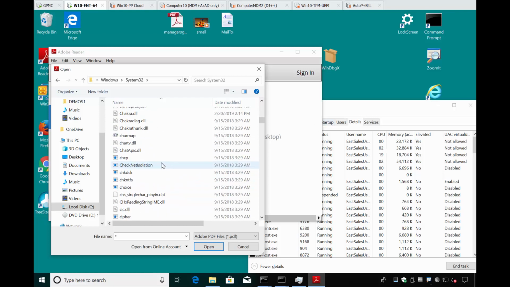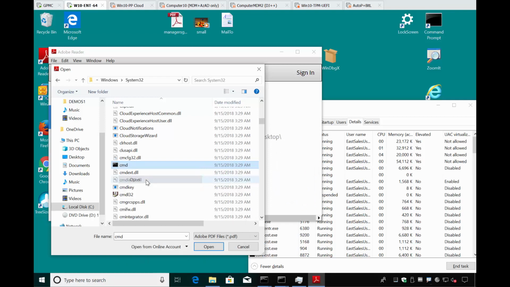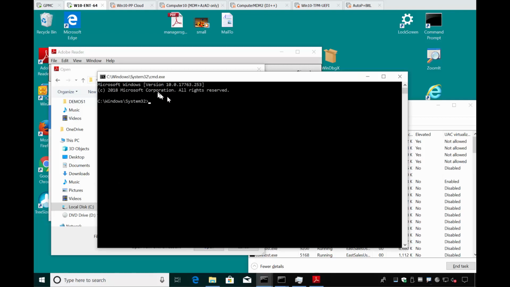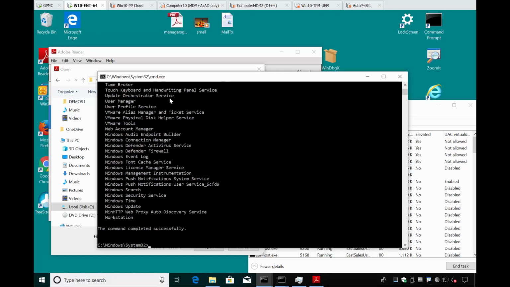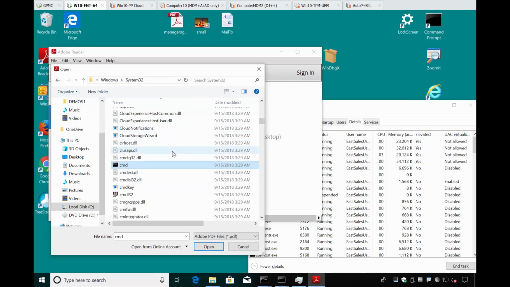Okay, here we go, command prompt. All right, application itself is still elevated, but now if we were to try to go to right click and go to open, what do we get? Standard command prompt. If you try to do net start or stop, net stop, for instance, Windows time, you will not be allowed to do that because you're not running with admin rights. So you've had this ability to block applications from spawning other processes right there.